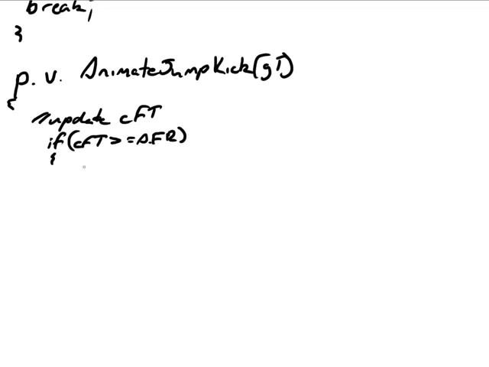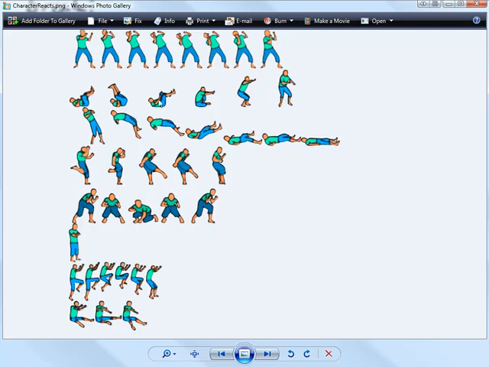Okay, what are we doing in here? Well, we will go ahead and make our frame go to the next one. So frame x plus plus, and finish that one off. Let's look at what it is. Rightio. So we're down the very bottom. We've only got 3 frames in our jump kick: 0, 1, 2. And if we look at our jump itself, we've got 0, 1, 2, 3, 4, 5. We've got 5 animations there. Now our jump kick could happen the next update after we press the jump button, which means we're going to do a kick, yeah, and then we're just going to sit there, and then we're going to land.